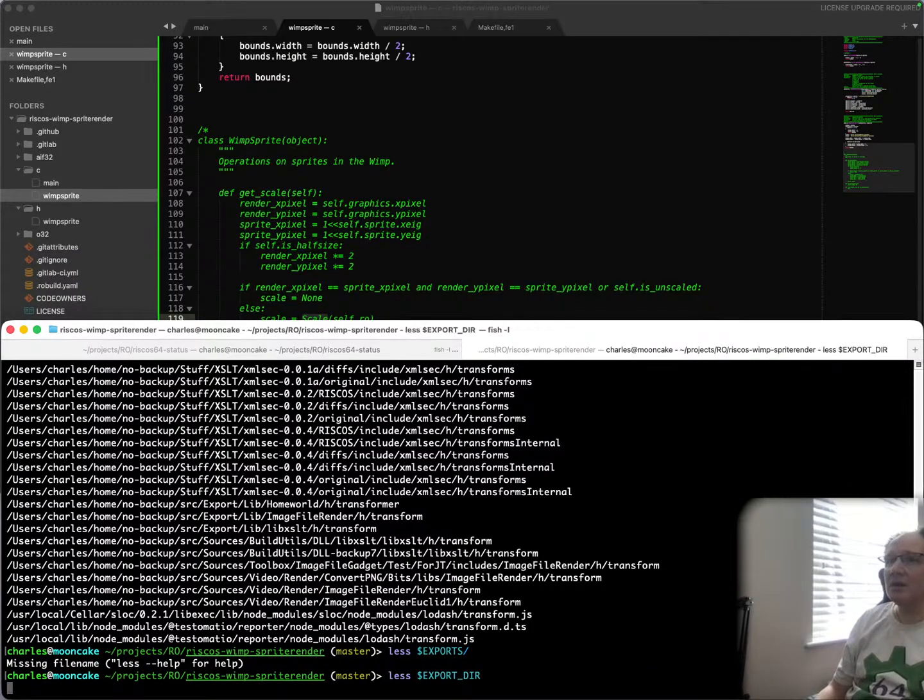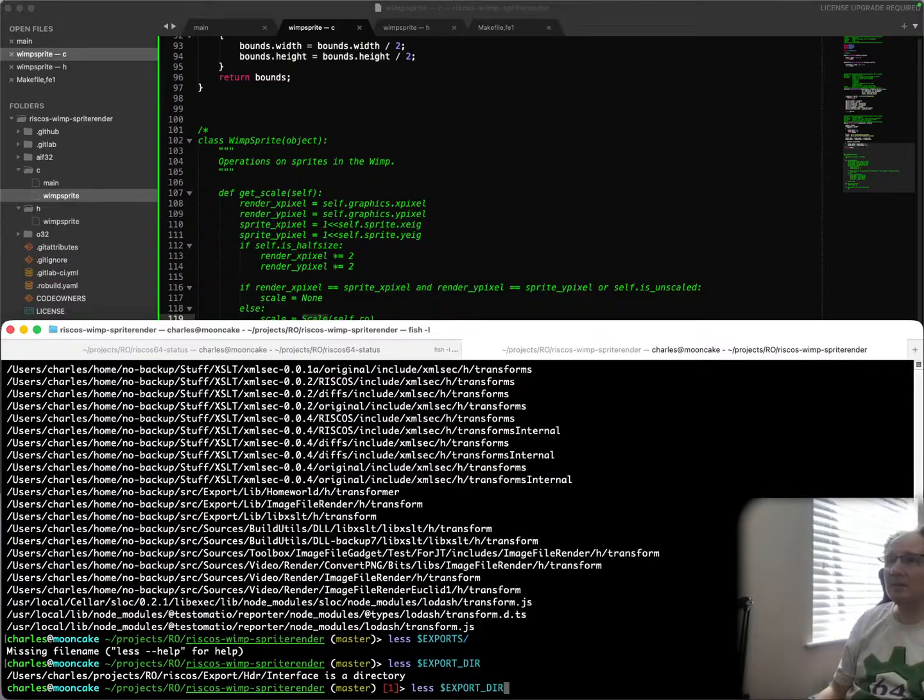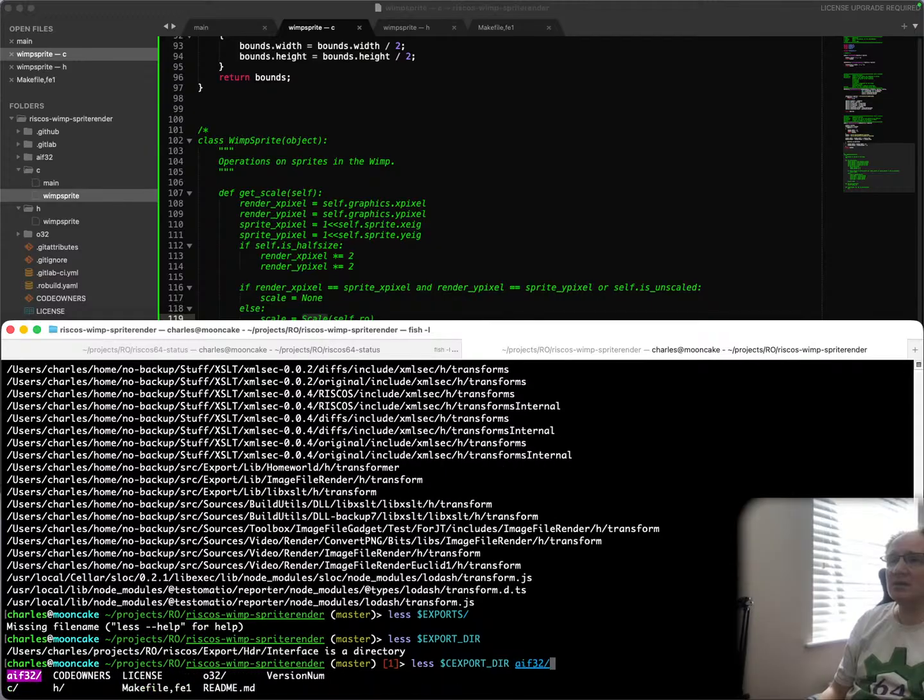Oh, export. There we go. Oh, you can't do that. Oh, it's the interface directory. C export. Yeah, that's. No, that's not the right one. I have no idea what these variables are anymore. This is not very helpful, is it?